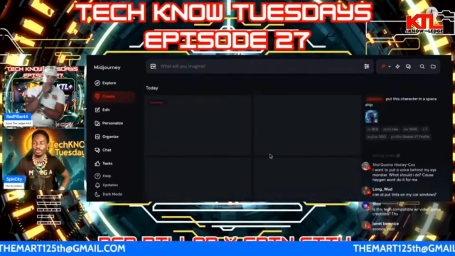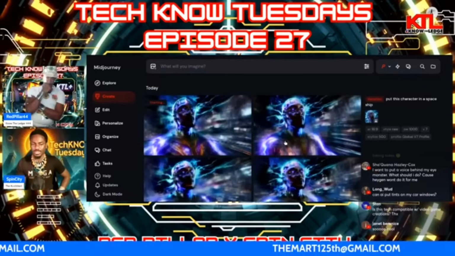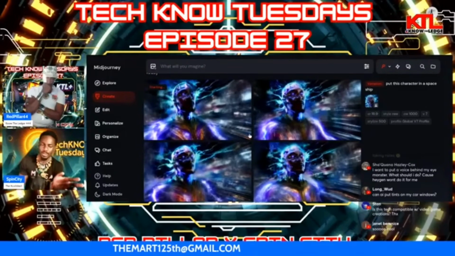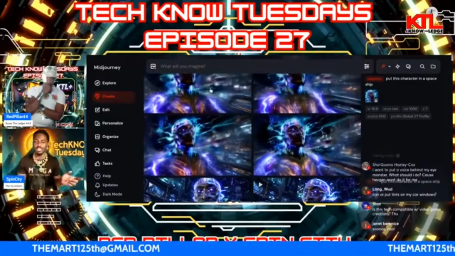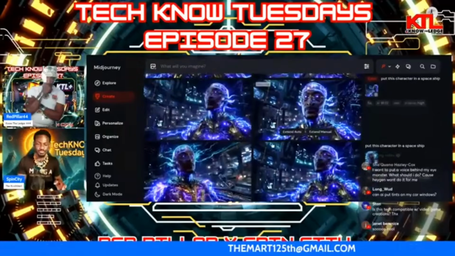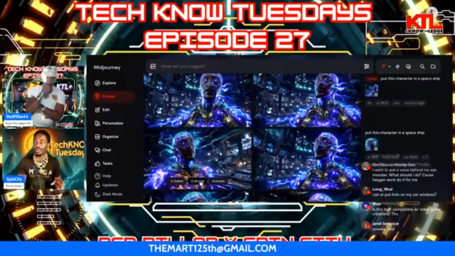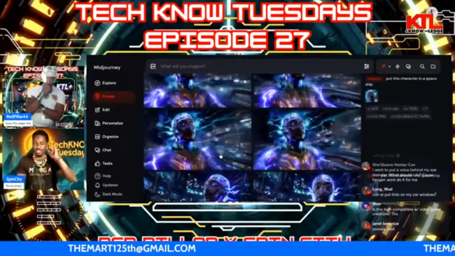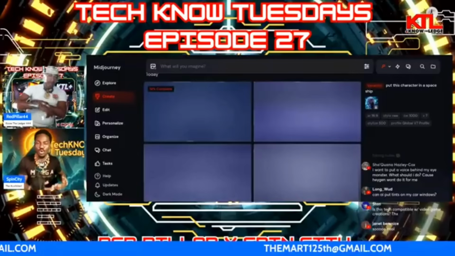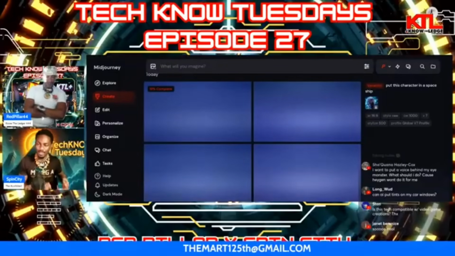I get a whole other 4 pictures. You guys understand? Look at these new 4 pictures coming through of the same master red pillar, right? So essentially, if I can keep getting 4 different angles of something that I like, even that one, okay, now I can go very strong. Very strong means it's going to change it a little bit more. It's going to get a little bit more creative with the angles and the looks, right?